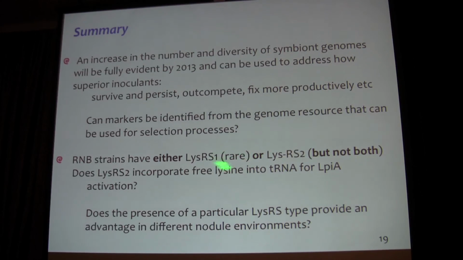And in fact, you have a very big predominance of the rare form of LysRS1 in the root nodule bacteria. LysRS2 might be important for incorporation of free lysine into tRNA, and that might drive the enzymatic activity for this lysyl amino acid phosphatidylglycerol synthetase. And this work potentially provides an important suggestion as to why nodule environments might be dominated by certain types of root nodule bacteria, in that the LysRS type would dictate the presence of a particular organism based on the amount of GABA that's present in that nodule.